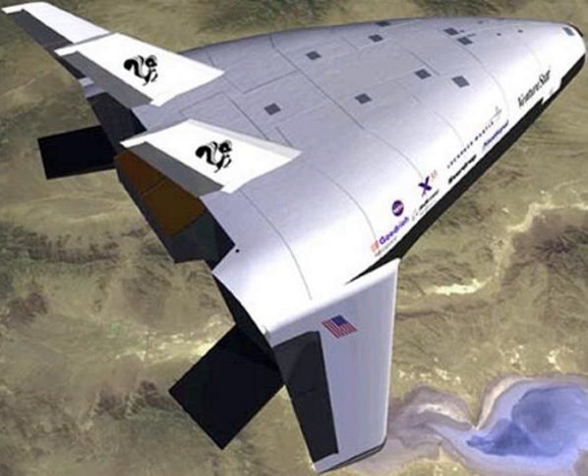Saturn C-4B: the last variant of Saturn C-4 before Saturn C-5 was chosen for the Moon landing in 1961; payload 95,000 kg to LEO. Saturn C-5: the rocket chosen for the Apollo program in 1961; its development was continued and the result was Saturn V. The difference between Saturn C-5 and Saturn V is that the upper stages of Saturn V were enlarged. The 1961 Saturn C-5 configuration had payload capacity to LEO of 120,000 kg.